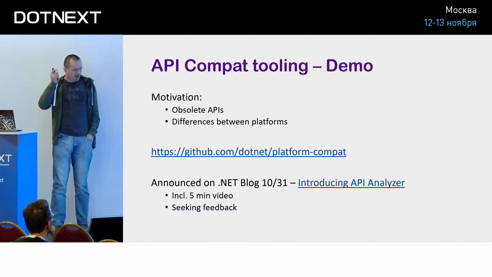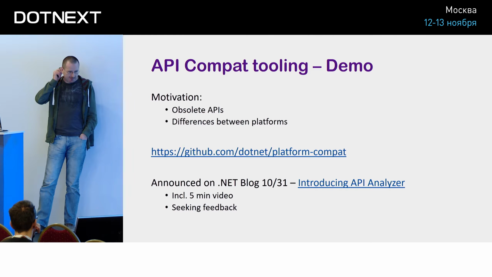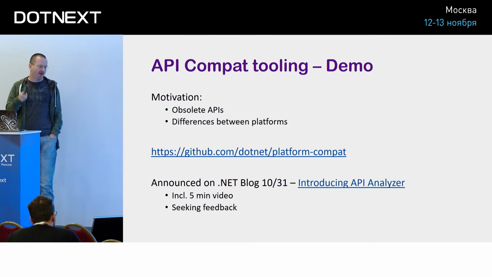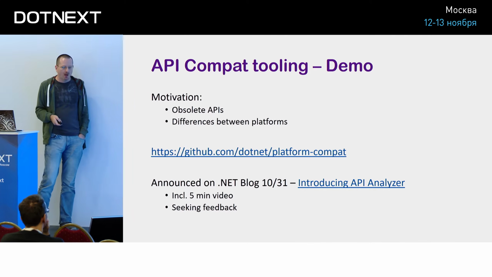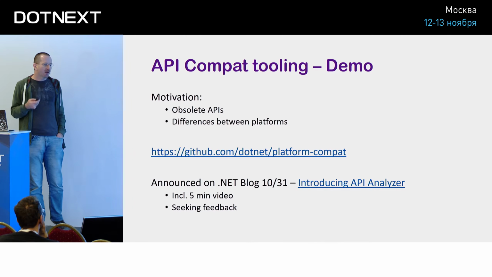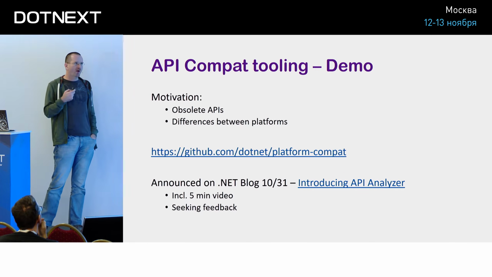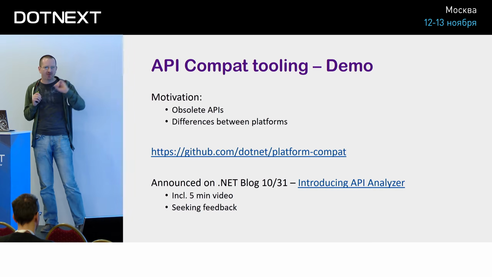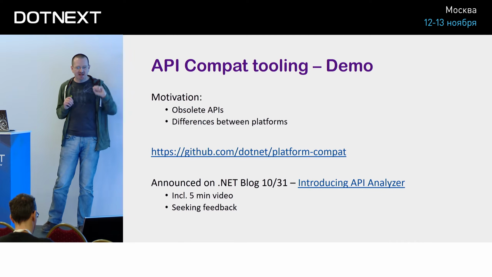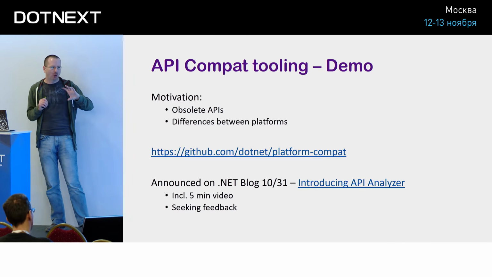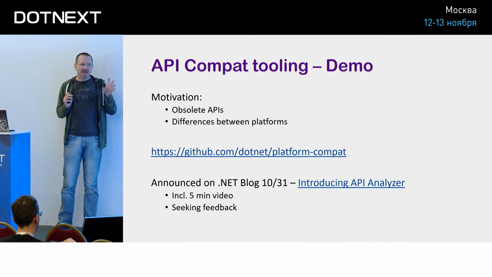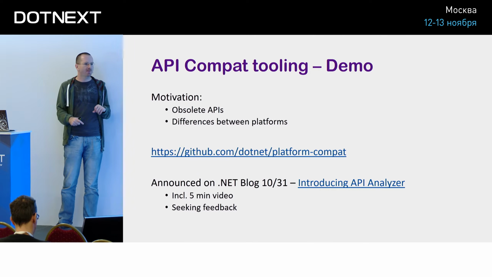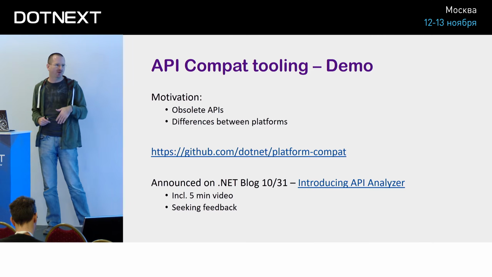So over here, I mentioned the obsolete problems. Just 2 weeks ago, we finally officially announced the API Analyzer, which is a thing that can go after two things. First of all, it allows us to, in a mild way, obsolete APIs, which means giving a hint: hey, don't use this API, it's old, you should use something else. But it has the option that you can easily say, nope, I know better. I want to use this API, don't bother me about that, but tell me about all the other ones.